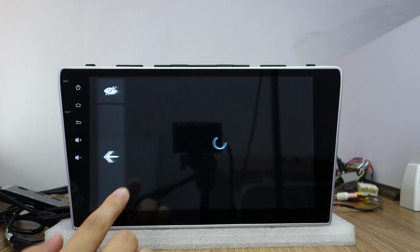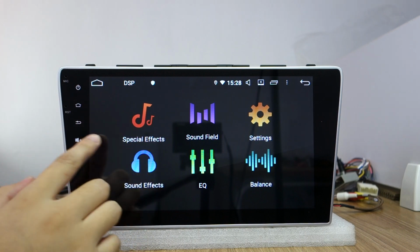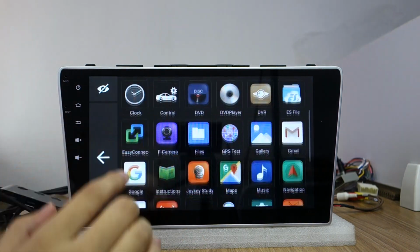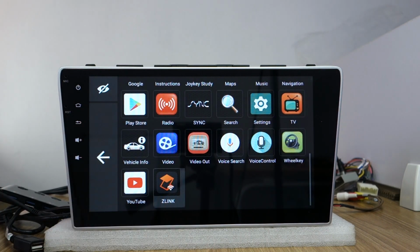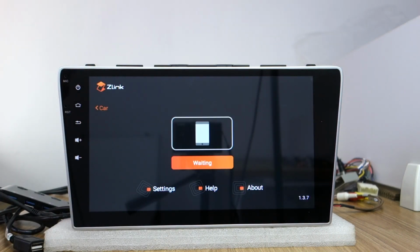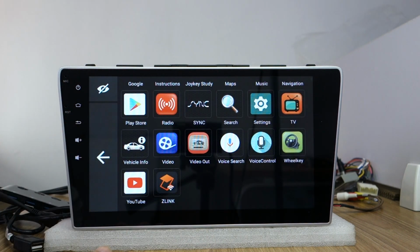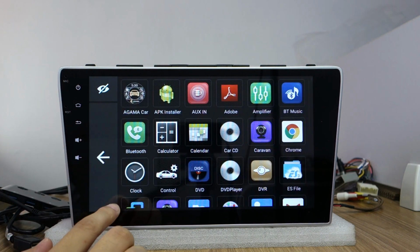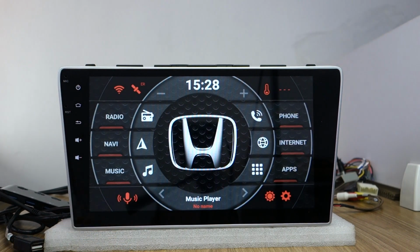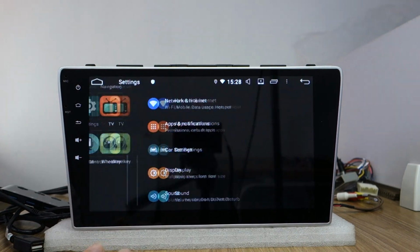Let me check all the apps here. You can check this built-in DSP amplifier and Google Maps, Google Play Store, and Z-Link for Apple CarPlay and Android Auto. Firstly, let me introduce the Bluetooth. Let me show the settings. Check the Android version.